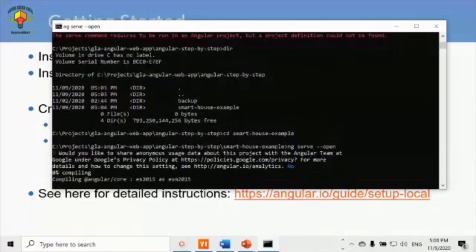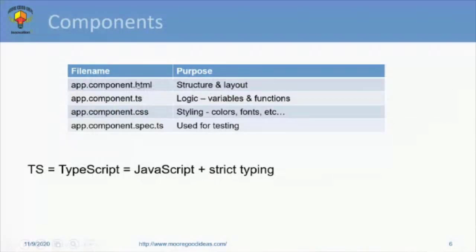So first, I want to tell you a little bit about what all the different files that were created are, because we were looking at them a little bit. So let me explain the differences. Remember, these are all our files here that were created for us when we ran that Angular command. So first, there's an HTML file. We already kind of know web coding means you're going to have some HTML, and that defines the structure and the layout of all of your components.